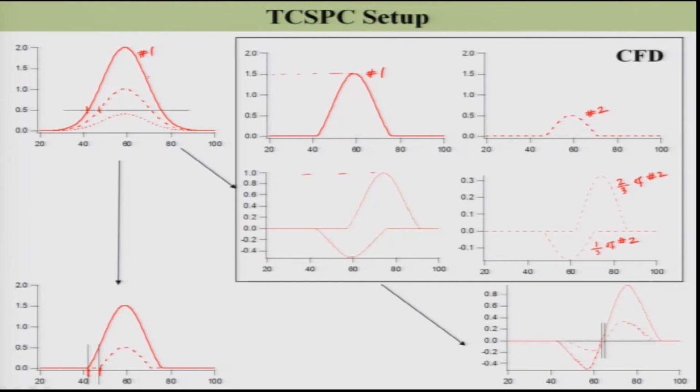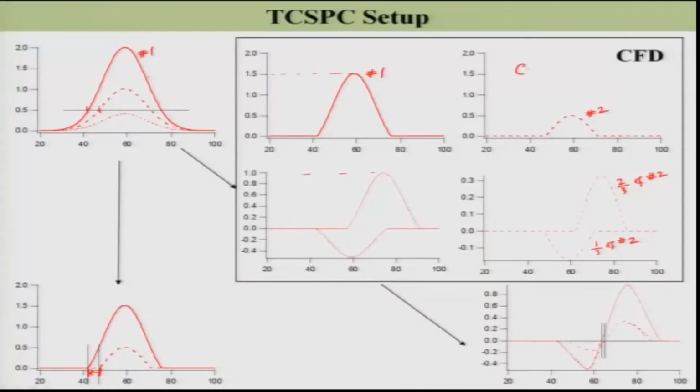And now you see when these two pulses get a positive value, the time difference is less than the time difference which was present originally. So, in this case, by using this kind of CFD, I can reduce that time jitter induced by the amplitude jitter of the detector, and the full form of CFD is constant fraction discriminator.